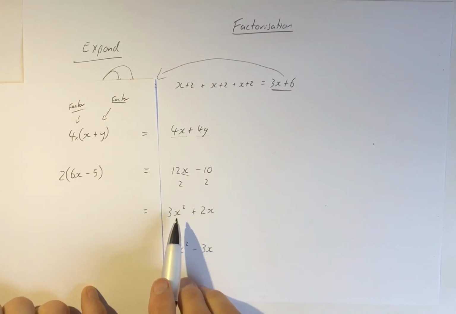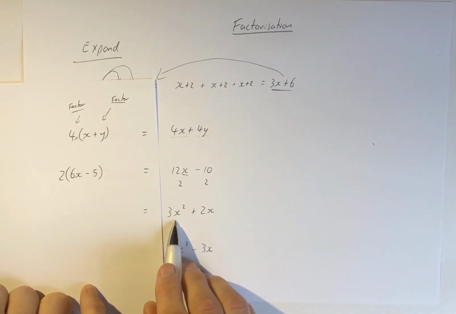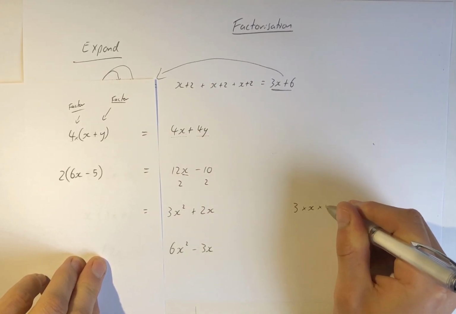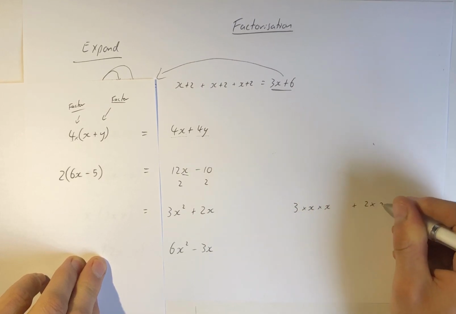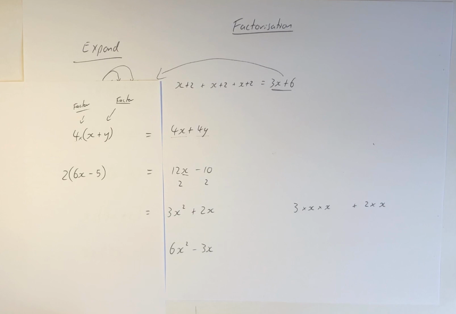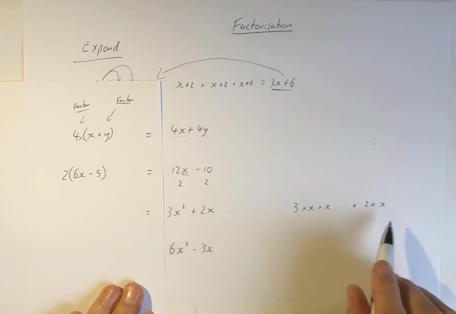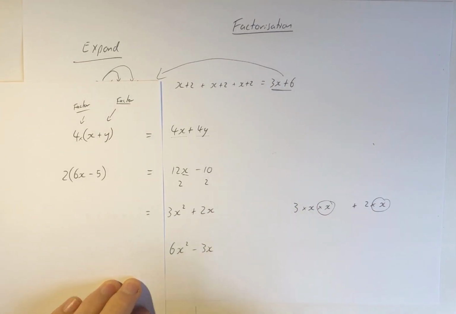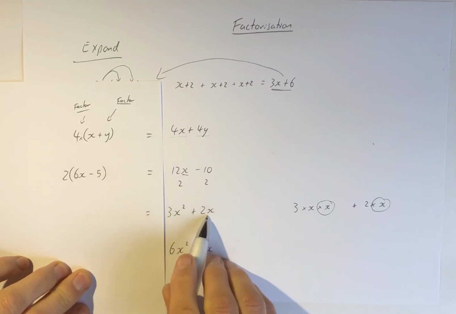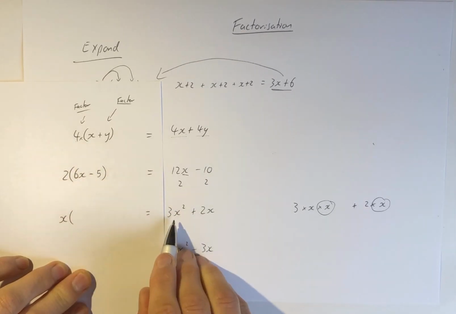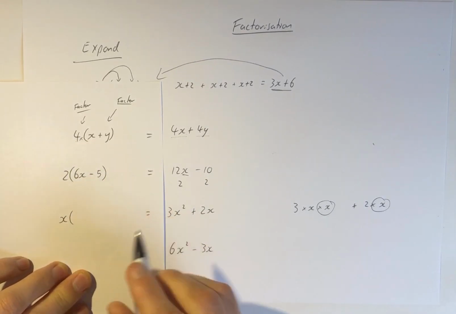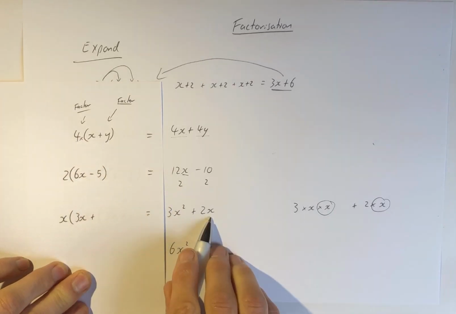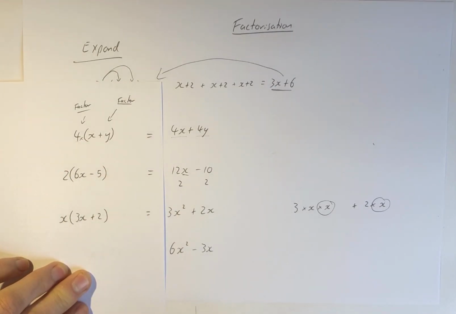Alright, now it's getting a little trickier, right? We want to factorize out the highest common factor. So 3x squared, the factors are 3 times x times x, plus 2 times x. So now what I want to do is take out the highest common factor. Well, you'll see that I have an x in both of those, and 2 and 3 don't have a highest common factor. So I'm pulling an x out of both of these terms. So if I take an x out of this, what's left? Well, it's 3 times x. Right, there's my 3x squared if I expanded. If I was taking an x out of that, I'd just be left with a 2.